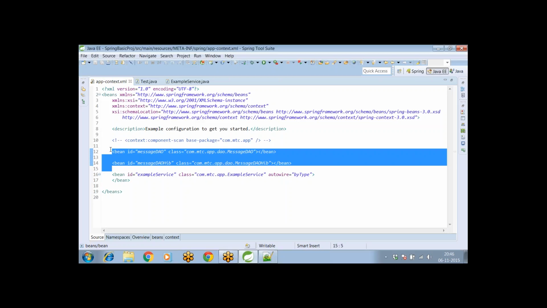Now both the beans are of the IMessageDAO type because both the beans implement that interface, right? So two beans are eligible as dependencies here.